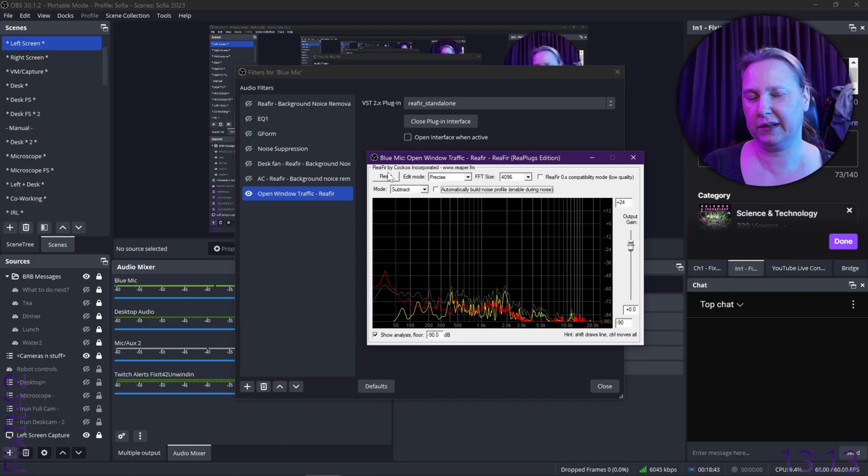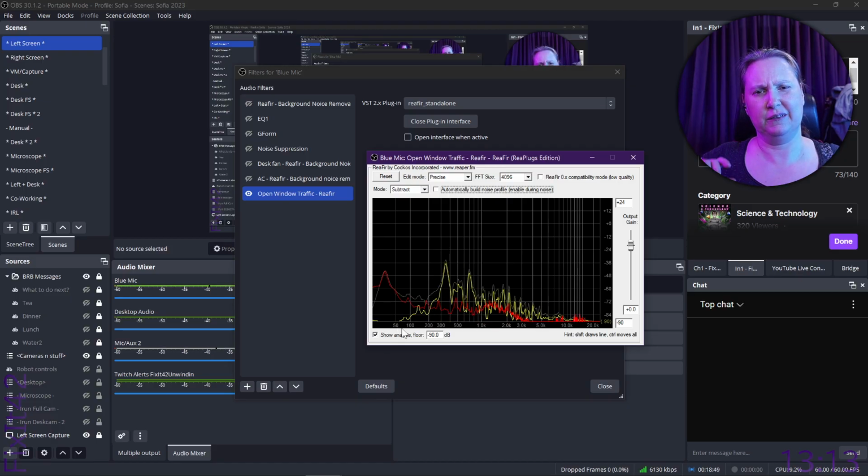Now you can see how I clicked my keyboard at the end. They got a peak down by this side. So that's a real thing.